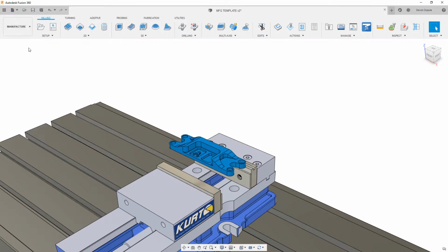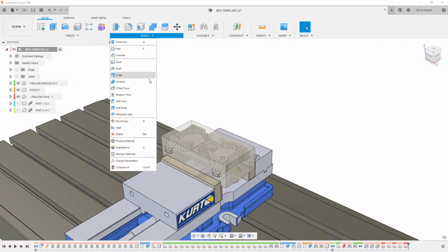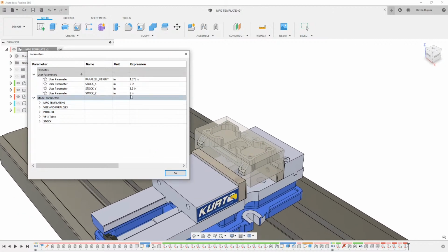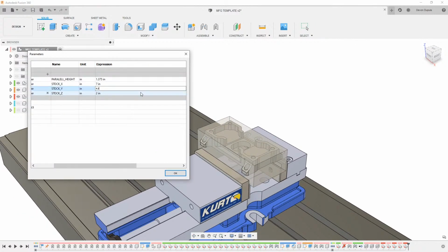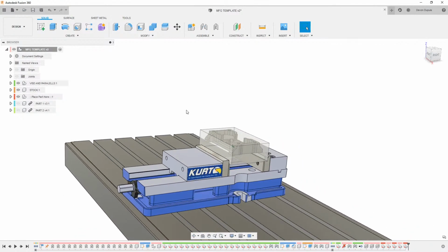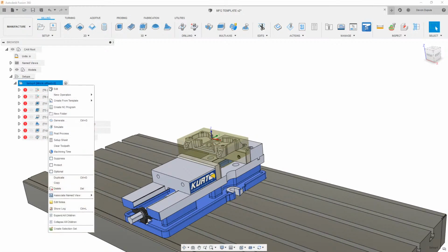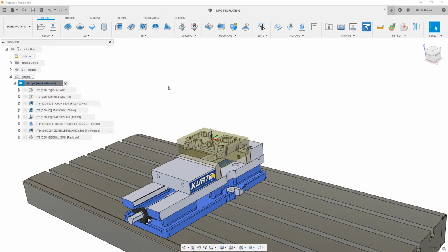We'll go to the last part. I'm going to take this, just open it up, drag it back to my top level there, turn that one off, turn this one on, and drag it into my little container. Let's modify the stock because it is too small. So we'll say 4.5, and that looks good. We'll hit OK. And then I'm going to go back into manufacture here, and we'll just right click on this and hit generate.